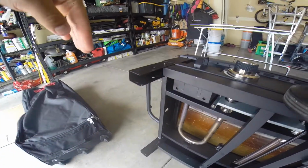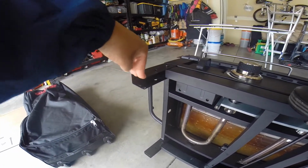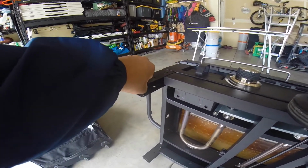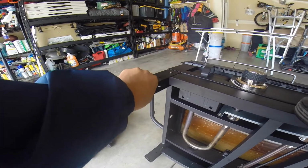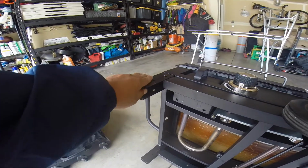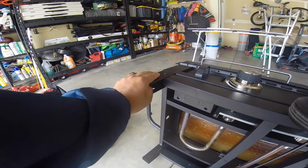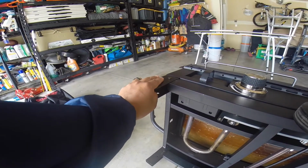Well, if something slams into it like most vehicles do, things slide around and you smash it, you're going to have a bad day and you're going to be pretty upset, and it's going to take you time to fold it out. I don't think it's going to crack right away, but it's just going to be a little deformed, and for those individuals that like to have something pristine, that might be quite upsetting.